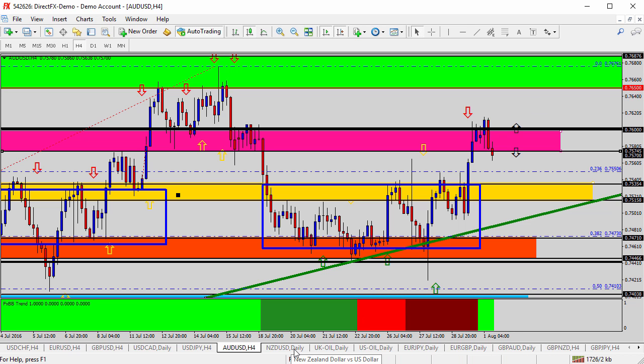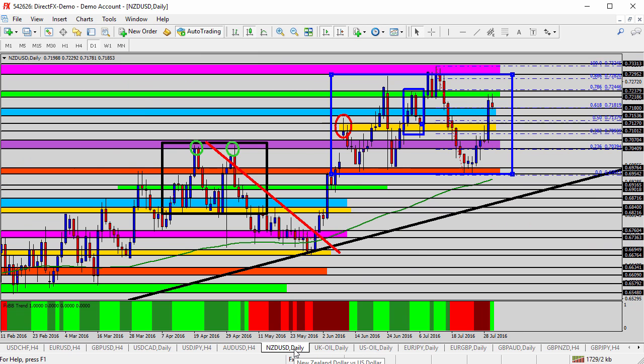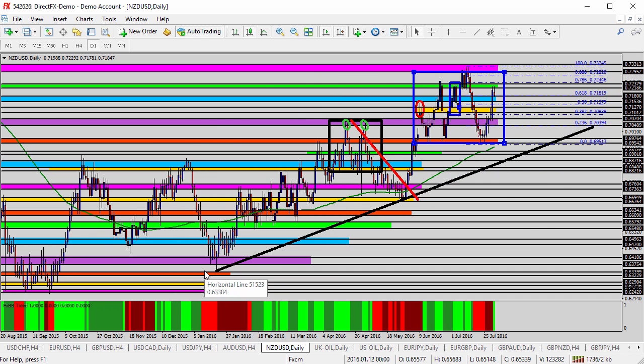And finally, moving on over to the NZD/USD, the New Zealand dollar versus the US dollar. Similar, actually, situation that we just talked about on the AUD/USD. We've seen a couple of different things. This blue box, probably most importantly. If I zoom out one more time, you can see we've been in a long-term uptrend, but we've been bouncing around inside this blue box here for the past several days.